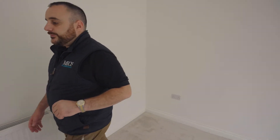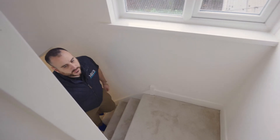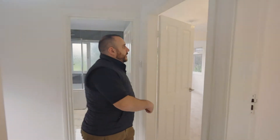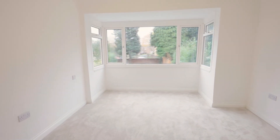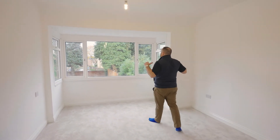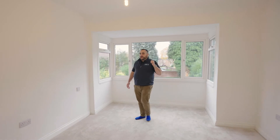On the first floor we've got three bedrooms. Two of them are spacious — like this one here — where the chimney breasts have been removed again to add more space. Both the bigger rooms have got bay windows. This one is looking out onto the rear elevation and a pretty spacious garden that's been newly turfed with new fencing. There are no neighbours backing onto you, which is a nice bonus.